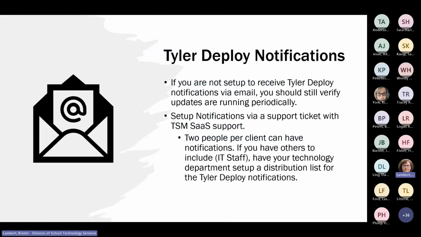If you're not configured to receive Tyler Deploy notifications via email, you do want to go into your automatic updates in Tyler Deploy and make sure things are still running and that you're up to date. If you aren't getting those email notifications, those are easily set up. You just submit a support case to TSM SaaS support, and they can set you up for notifications. Now, the last time I heard, only 2 people per client can have those notifications at your district.